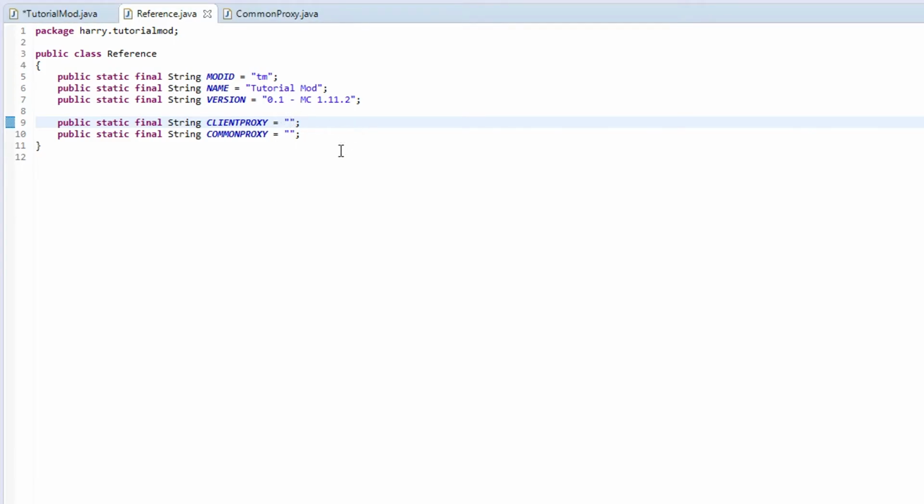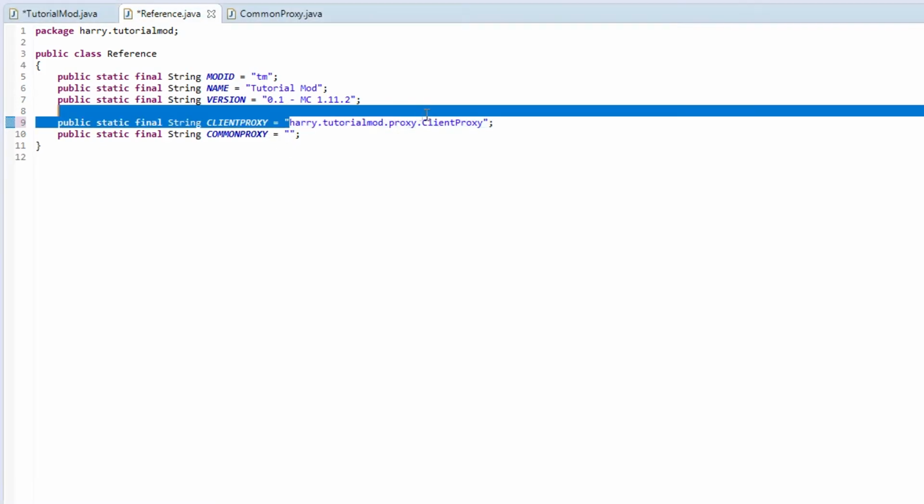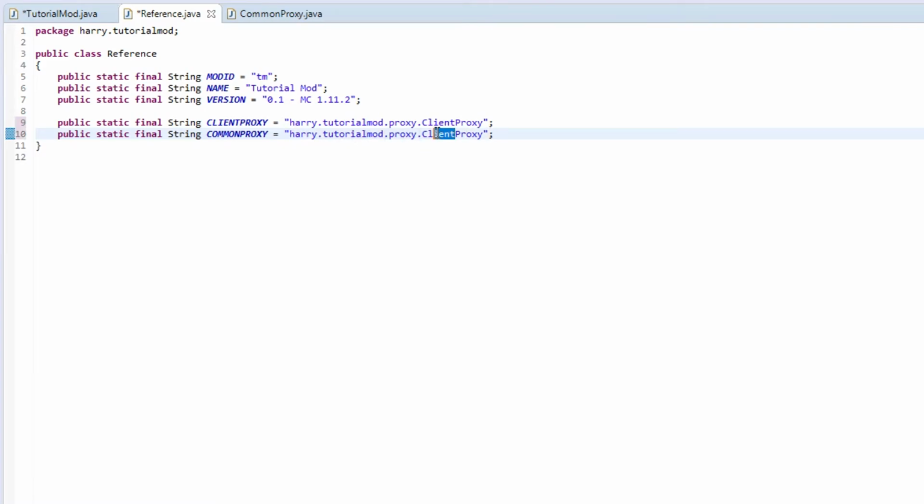So here we're going to type harry.tutorialmod.proxy.ClientProxy, as that is where my client proxy is located, and the same thing for the common.